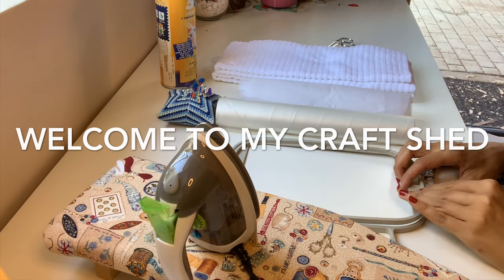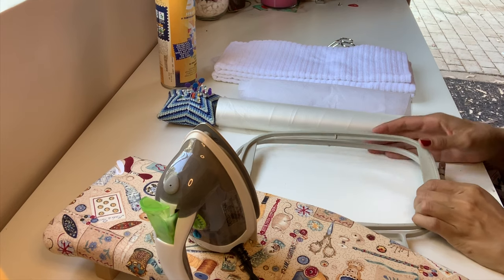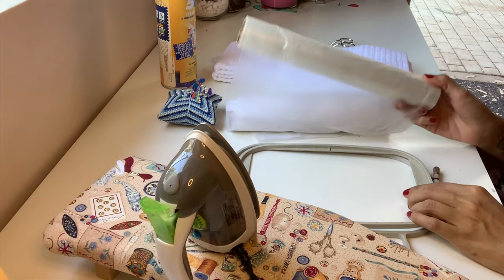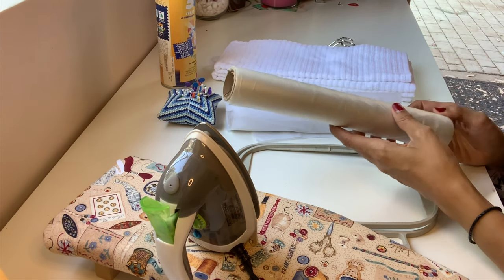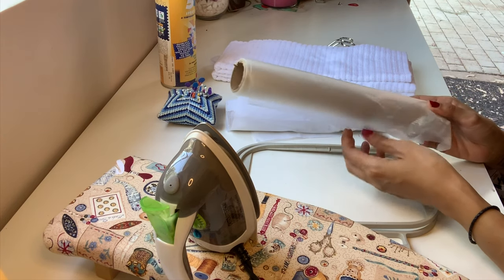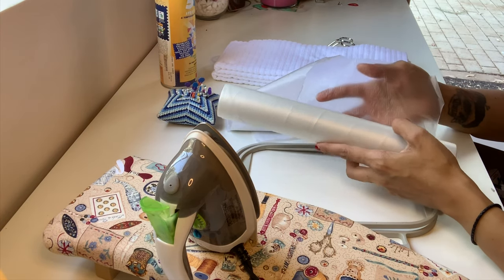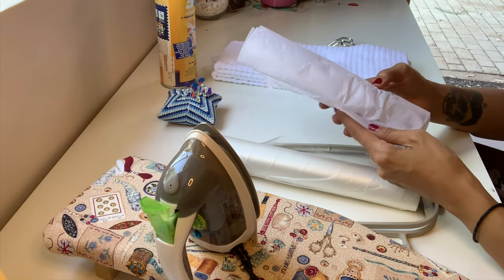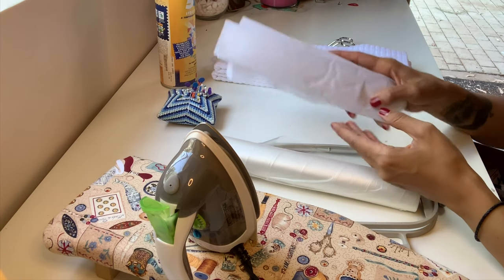Okay guys, so to hoop our kitchen towels, we're gonna need our embroidery hoop. We're gonna need wash away stabilizer. You wanna use this every time you embroider on towels. It'll keep your design from sinking in to the towel, okay? I always use cutaway stabilizer. Sulky is a really good brand.